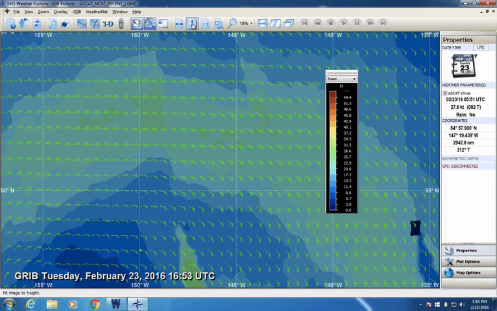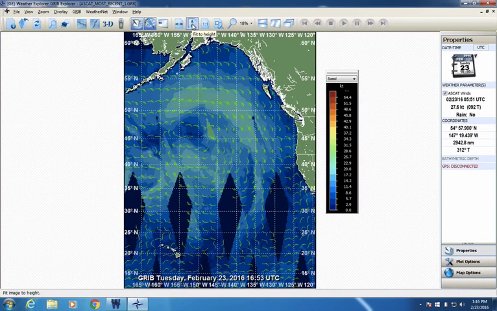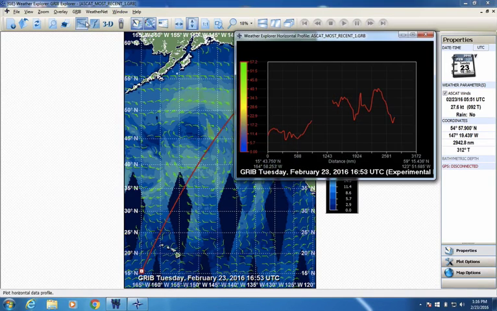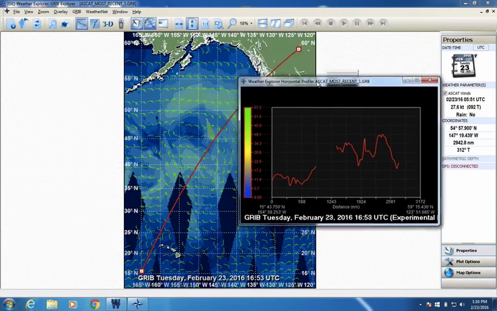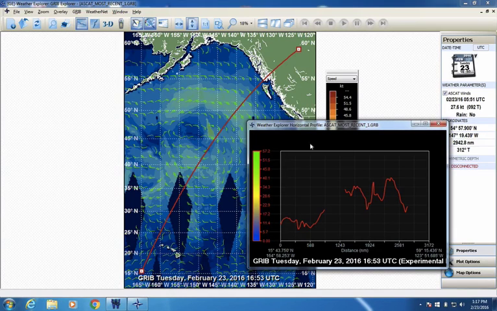I'm going to move up here and then click on the fit to height to move us back to the screen image of the entire North Pacific. And I'm going to show you something called the horizontal profiler, which is this little icon here. Two things happen when I punch that. Obviously, one is this little graph that appears. That graph is showing me wind speed on the vertical versus the distance along the arc of this red line that you also see in the screen.